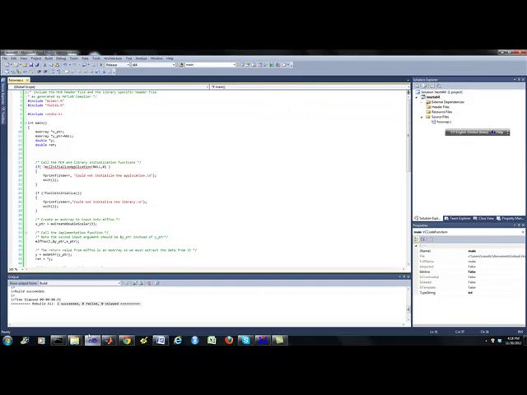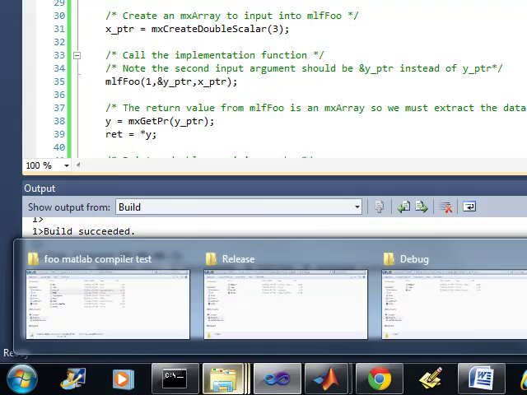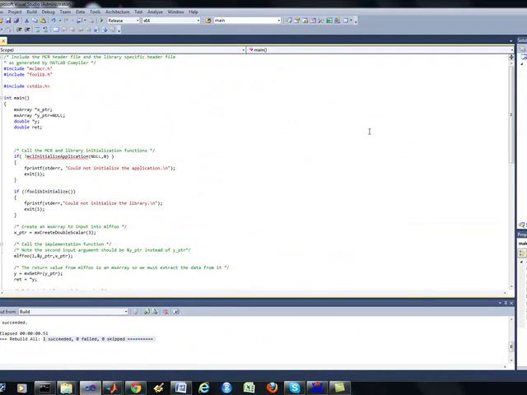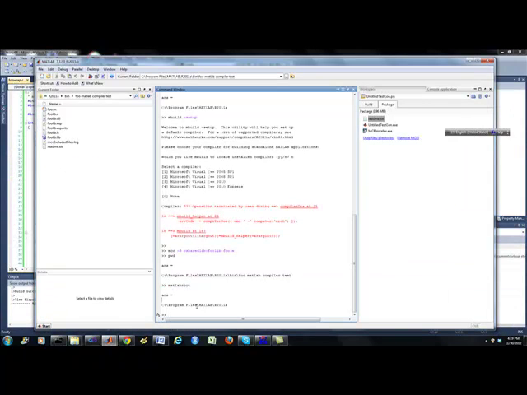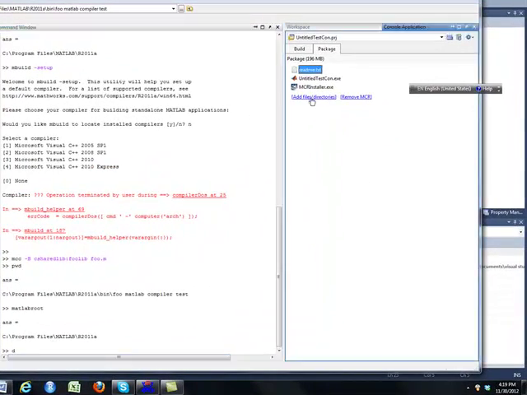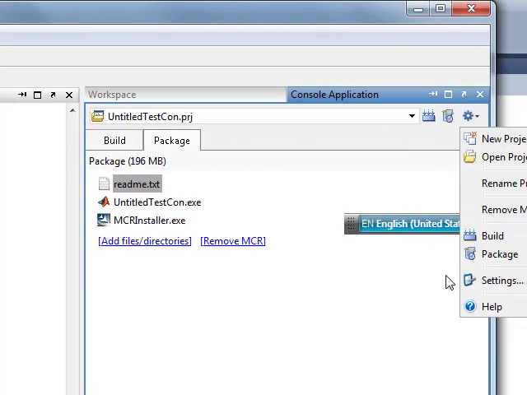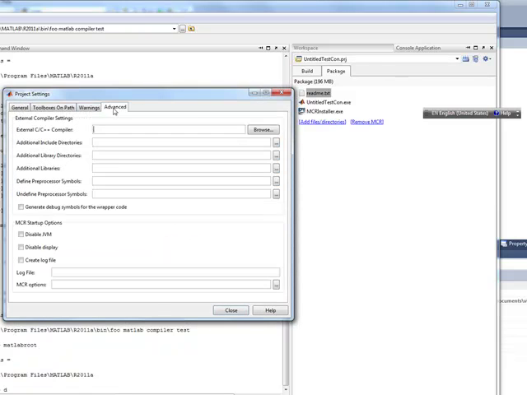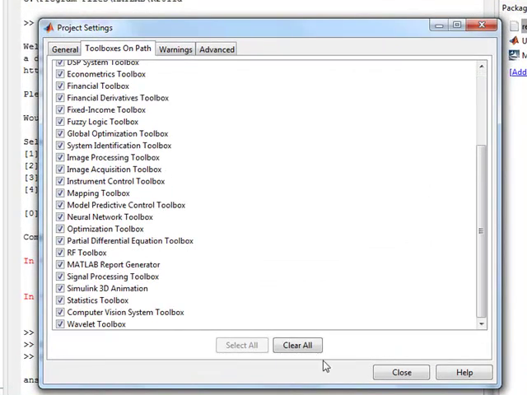Now that we're going using the equivalent of a MATLAB coder, or in my case I might go with this MATLAB compiler route, which is maybe better. And here's why it might be better. If I go into MATLAB, I go under deploy, or actually right here, this is my project, okay? If I come under settings, look at this, toolboxes on path. This is where all these toolboxes are included.